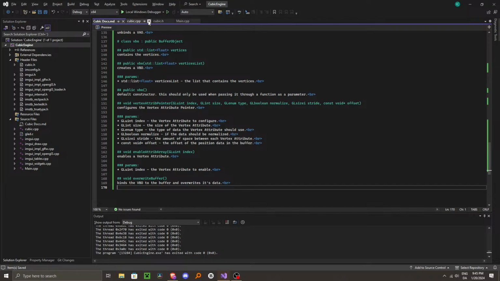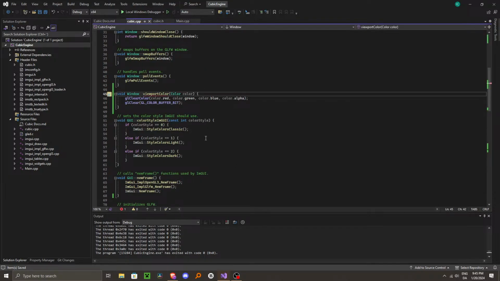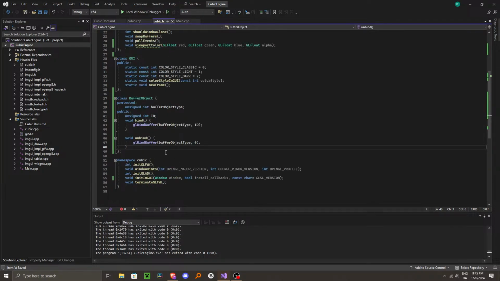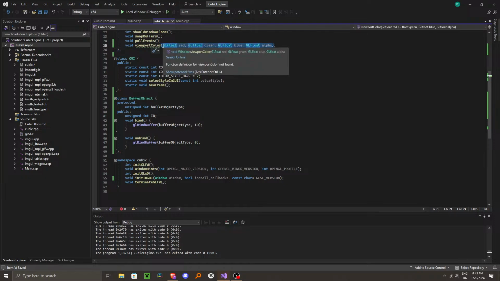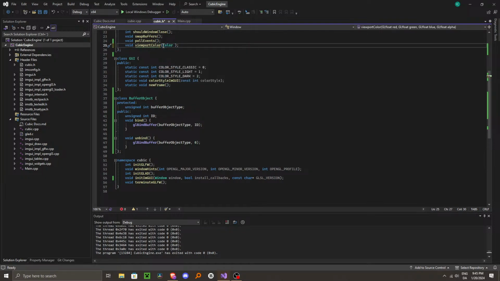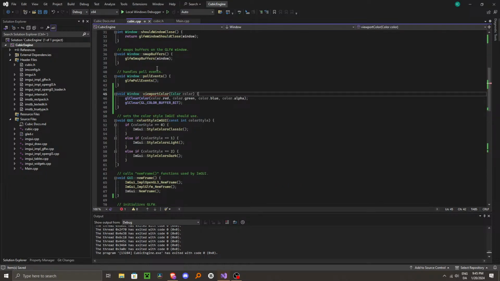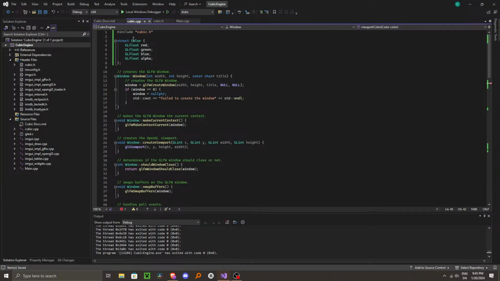As for implementing them into here, viewport color arguments instead. So we've got to make sure we specify that here. It's now color instead. I actually should define the color struct at the top.